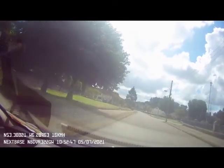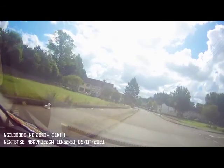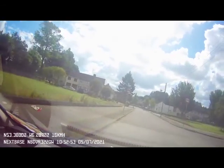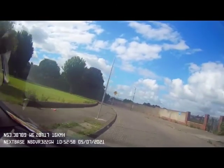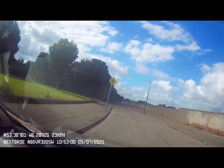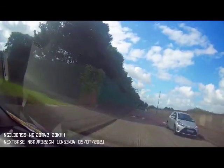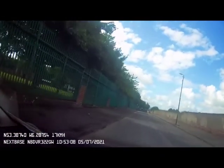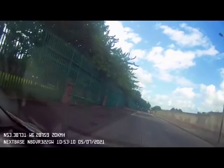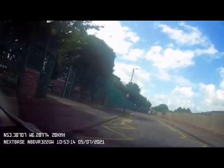On approach, centre and right mirror and right indicator. Take a look into the junction before you turn in. That will help you not to cut the junction when you're turning in. It can also help you to see if there's any hazards there before you turn in. So there's a bit of distance between the ramps, then make sure you go up and down the gears as appropriate.